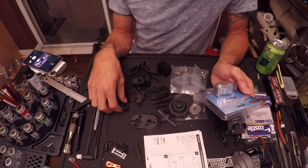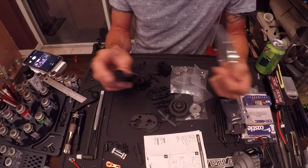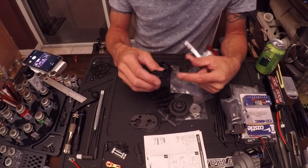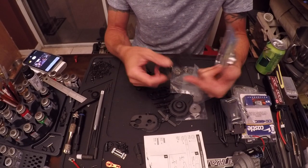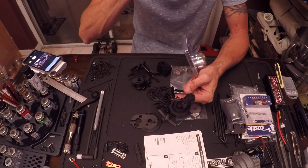This is the stock transmission kit that I got from Axial. I got it from RPP Hobbies for $40. But again, this is something you get in the kit version, or the SCX-10-2 kit, so that may be a decision for you to go with the kit versus the RTRs because of something like this, if you are looking for that two-speed capability.